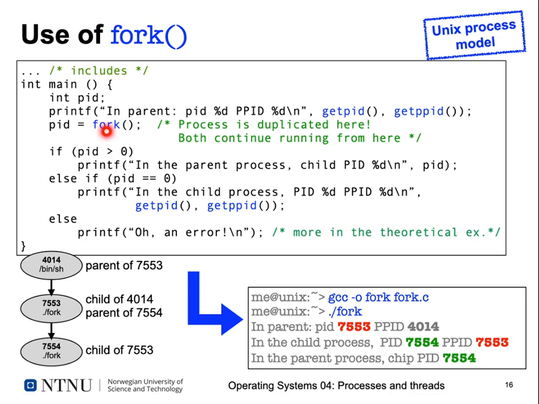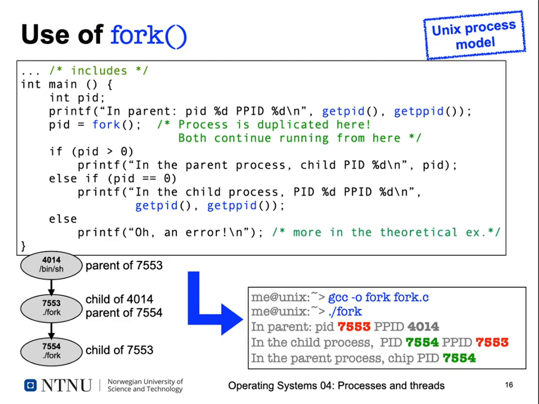Okay, and then we want to create a child process. This means we just call fork, and fork doesn't get any parameters as we've seen, but it returns a process ID. The process is duplicated inside of the kernel, and then a new user process is created. When you call fork, you return twice. Once in your parent process, so it looks like a regular function call, and once in a copy of that exact function, which also returns from fork, returning a process ID. So the question is now, how can we know if we're in the parent or in the child process, if this is exactly the same code?